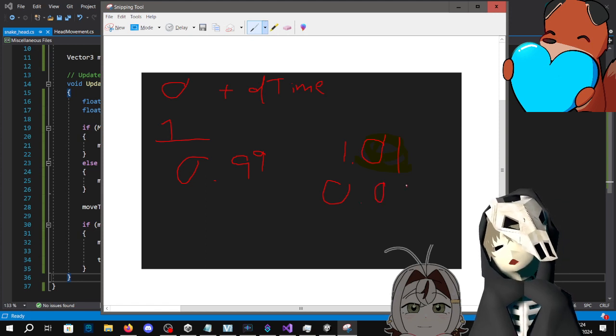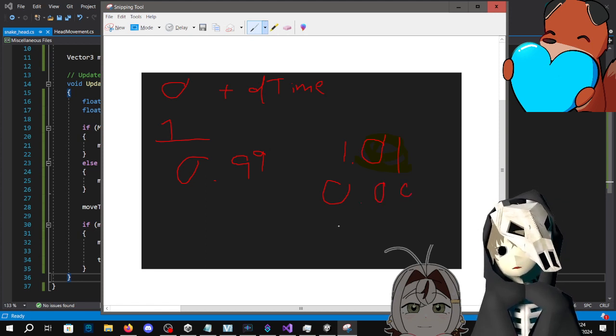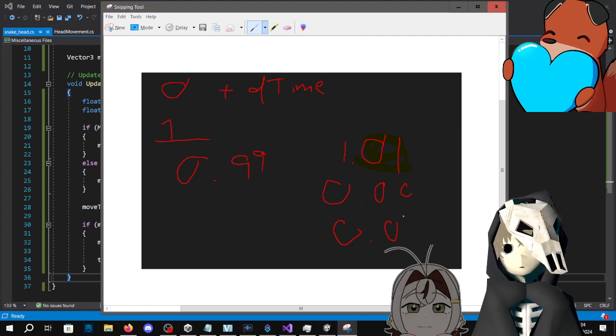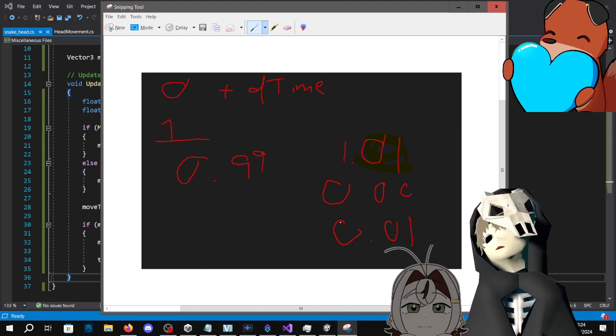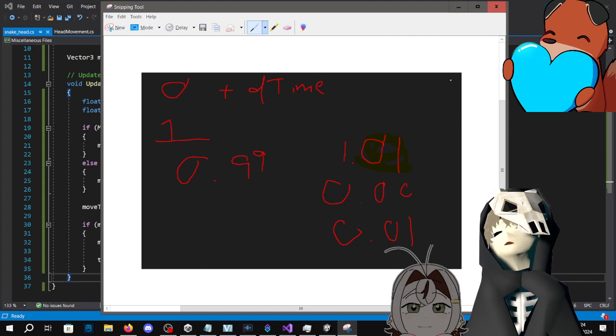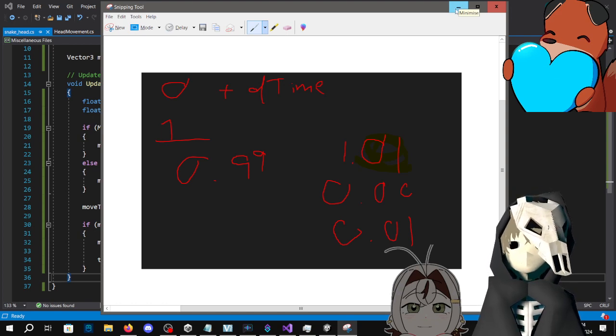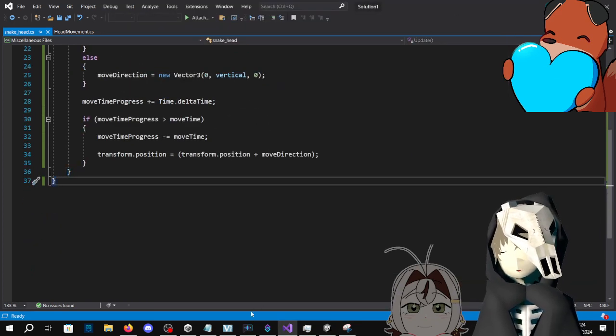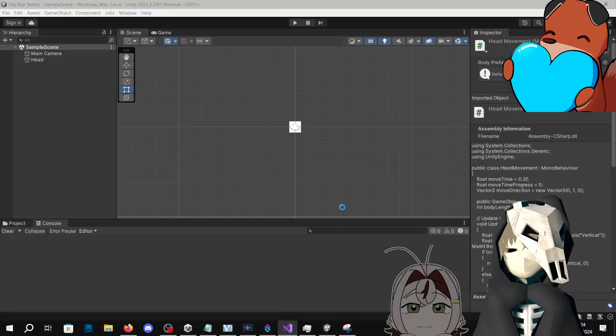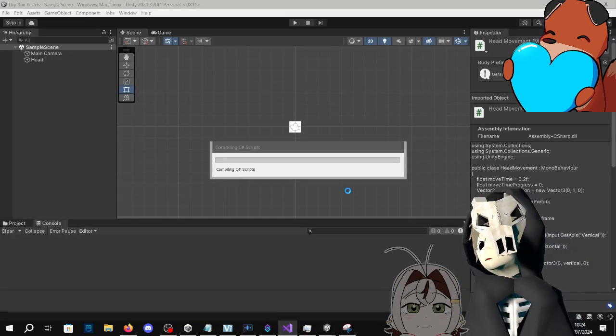By subtracting this, we get to keep that 0.01, which is slightly better for timekeeping. Though you probably wouldn't actually notice if we didn't do that. I really need to practice drawing graphs, but we will send this. And we'll run this code, see if it works.